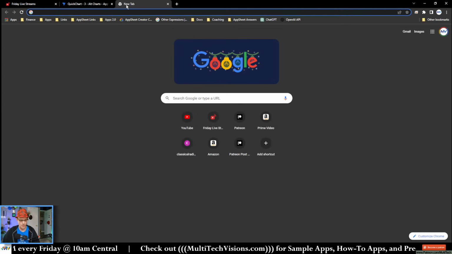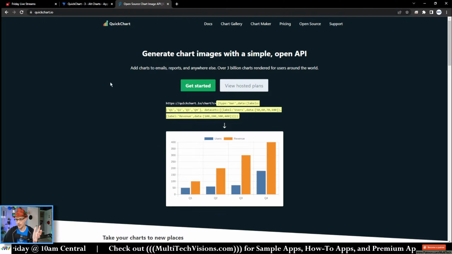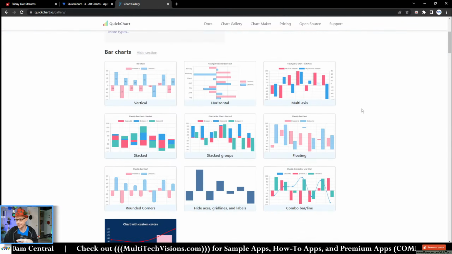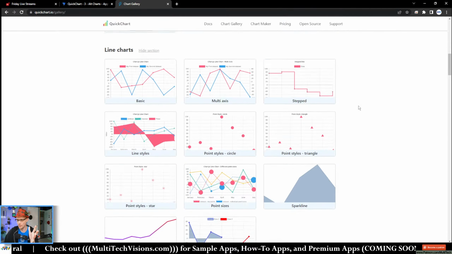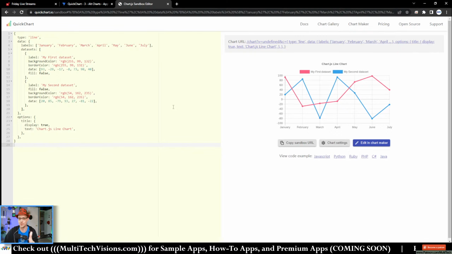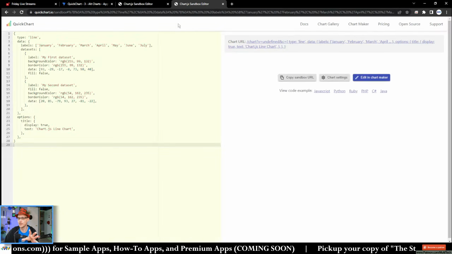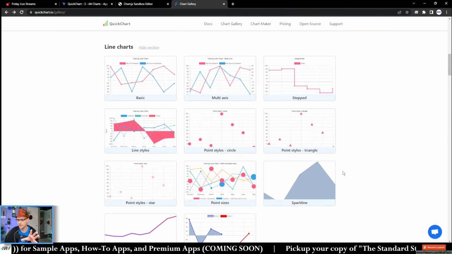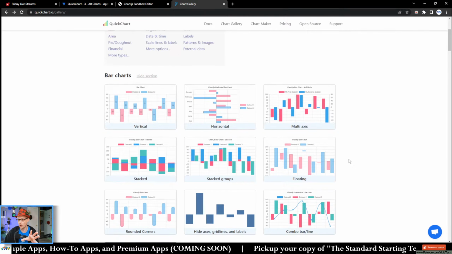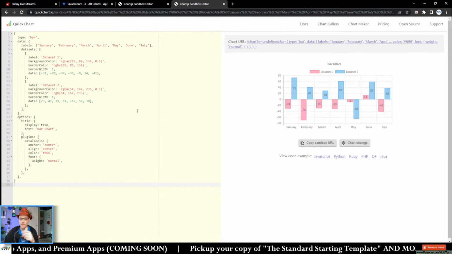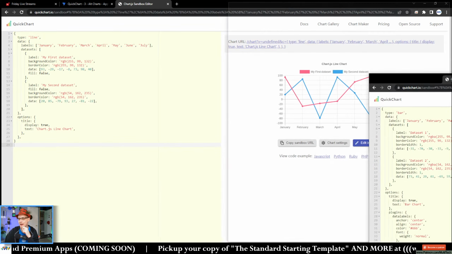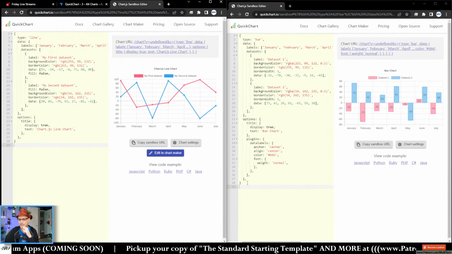The thing I want to do first, let's go to QUICKCHART.io. If we go to the chart gallery and open up, okay, so here is the original chart that I basically made in that first app. All right, now let's leave this here, and I'm going to open up a new page. And let's look at one of these bar charts, like that first one. Nice and easy. Okay, now let's compare these two things and see what's different in the code.